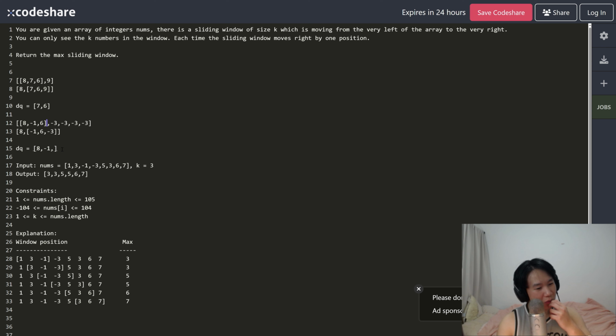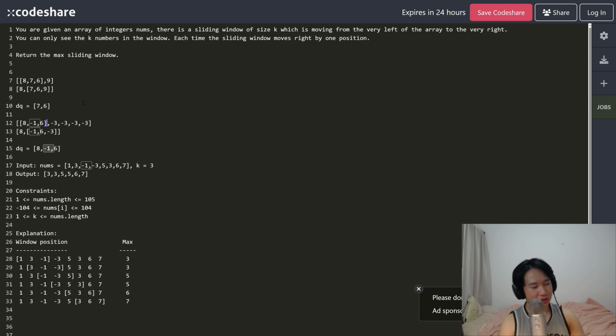Well, when you add 6, that supersedes everything else, right? So when you add 6, you just remove everything less than 6. You remove -1, and then you have 8 and 6 as your DQ instead. Oh, so the DQ doesn't prevent candidates from being added.